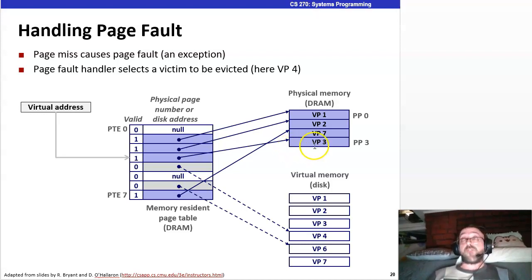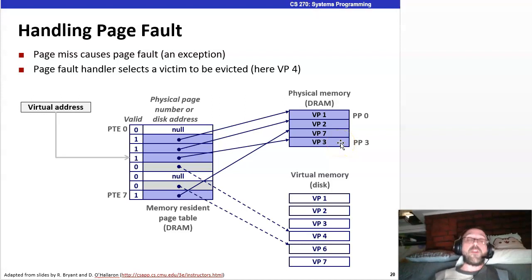If you think about instructions executing in the text segment of the program, even though an instruction might only be 1 to 8 bytes, we have room for something like 4 kilobytes in this virtual page, 4 kilobytes loaded here in physical memory. So for the next several hundred or thousand instructions, we don't have to go back to disk. Everything's already in physical memory, and it was used pretty recently, so it's not likely to be evicted soon.